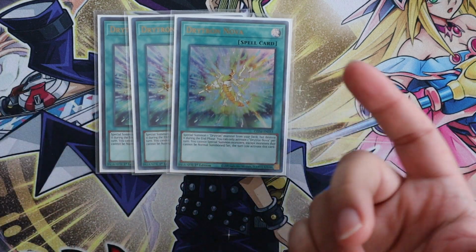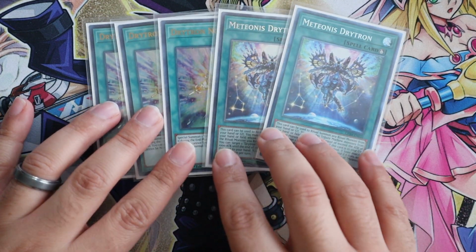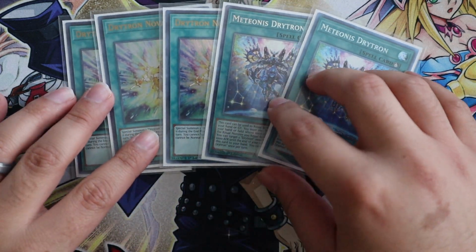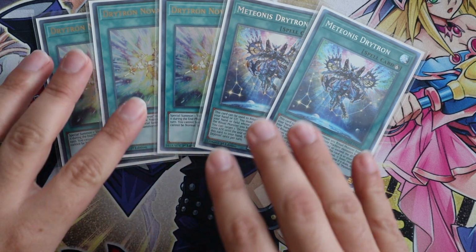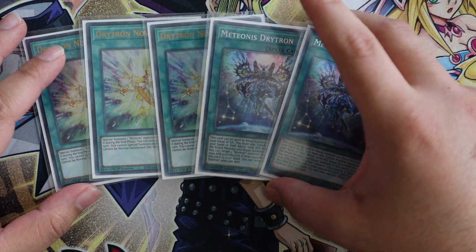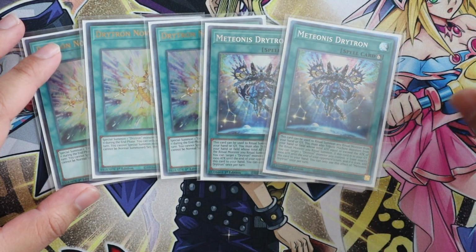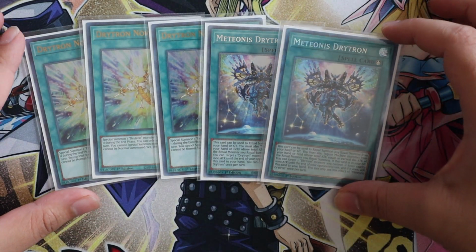Drytron spells, so 3 Nova, nothing too crazy there. I am actually playing 2 of the ritual spell. Again, you might have heard me say it a couple times, but I do like to play through Droll or play at least somewhat around it. So I don't mind actually opening up the ritual spell. So I play 2. Obviously, I'm not too crazy to max out on it. That might get very bricky, but opening, at least having 1 in your hand, isn't too bad at all.